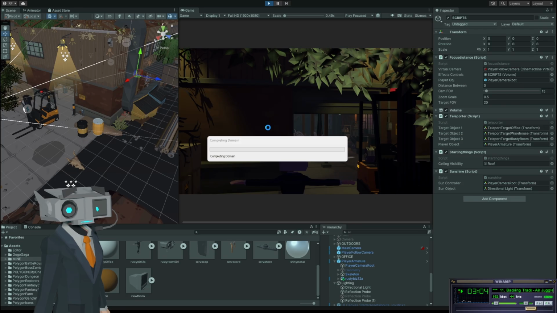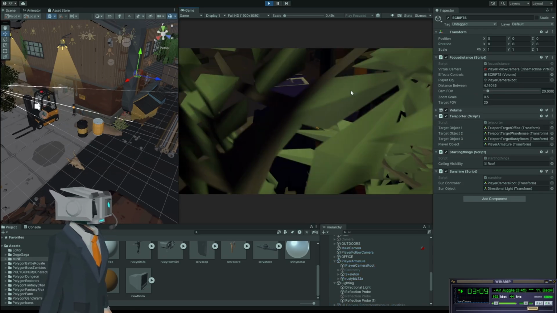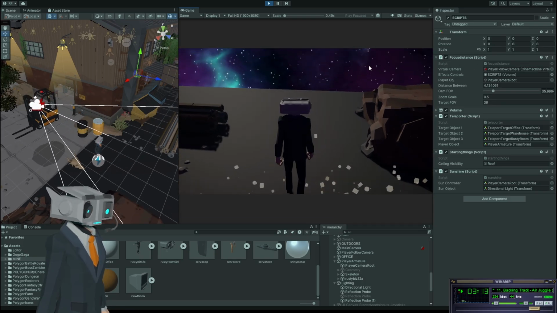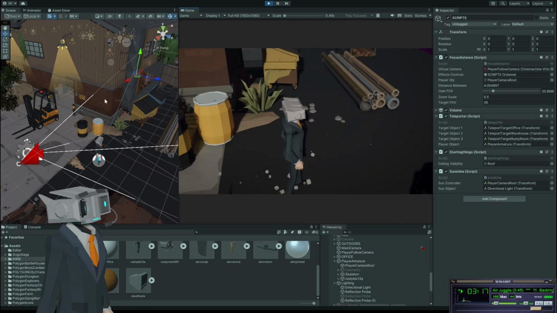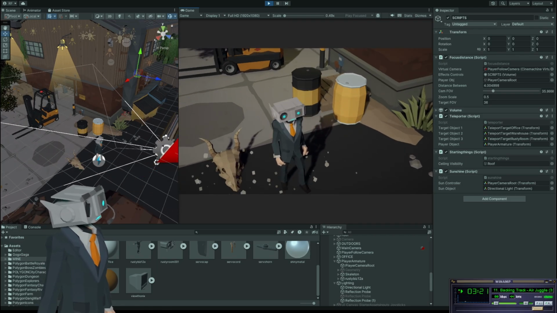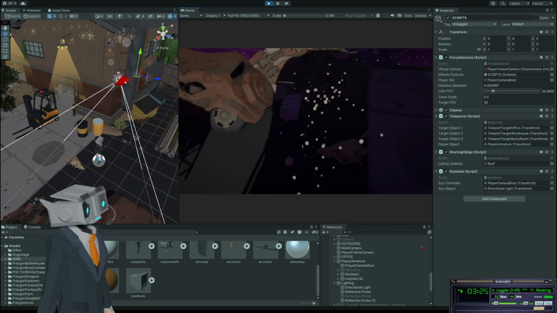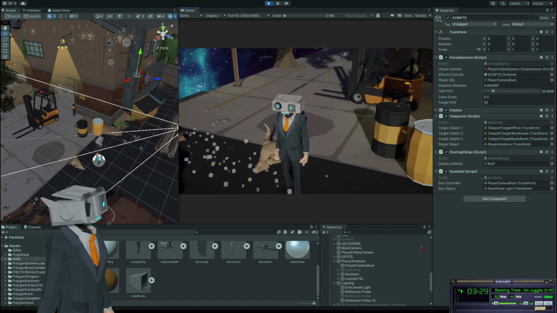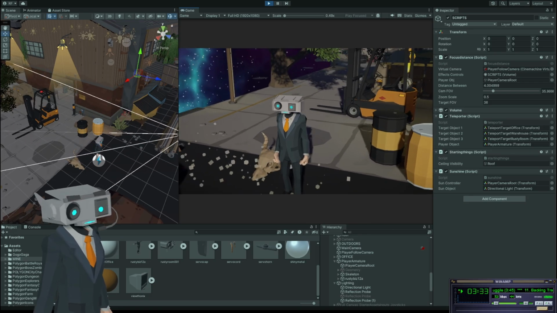Now let's see if we can set this on different positions. It does it. Ta-da! Oh, that is so much fun. Yeah, it works now. I love it.